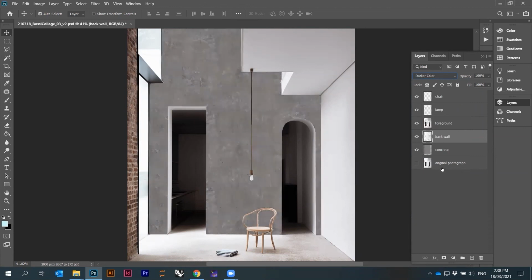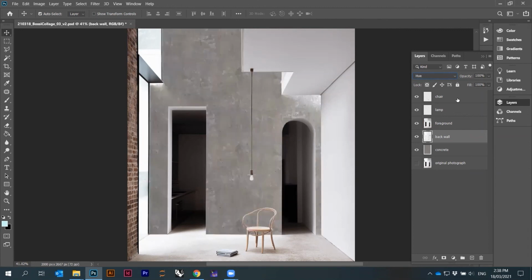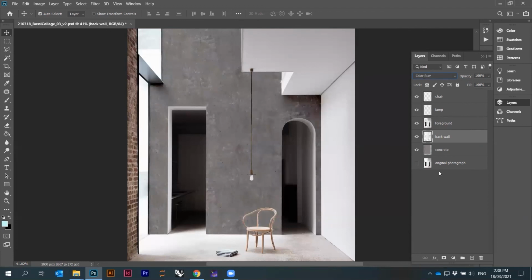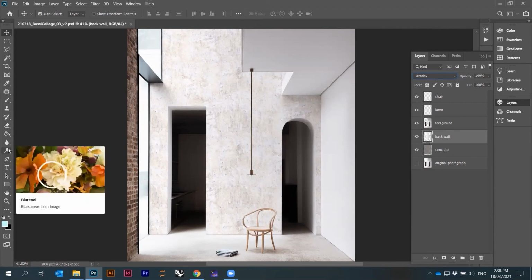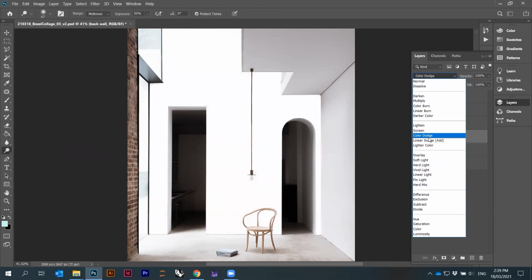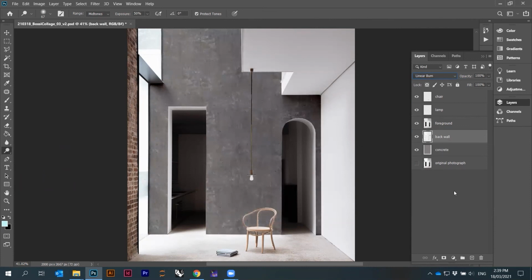So maybe linear burn is fine. Which other one? Soft light is not so good. Okay, so I think I found mine. There's darken, multiply works, and color burn maybe works depending a bit. Okay, linear burn. So these burns actually work. And if you remember, the burn is the same tool that I have here. There's a dodge and burn, and the burn is darkening. So it does basically color dodge. Well, this one here, linear burn. Okay, different types of burns. Maybe I can leave this one here, linear burn.